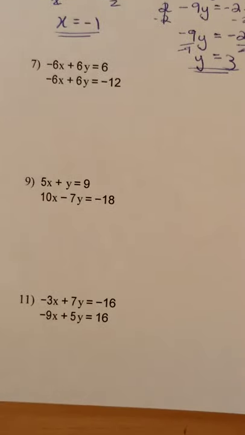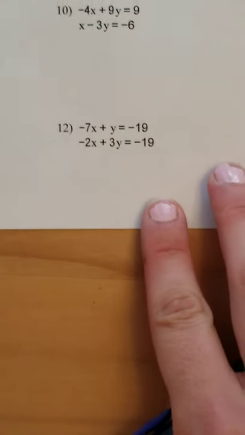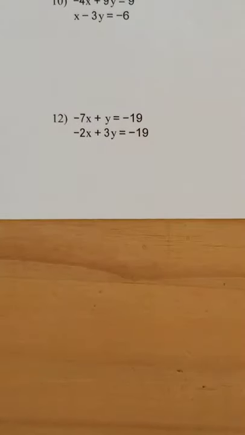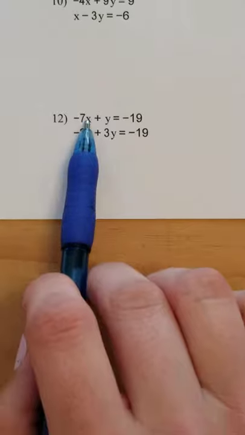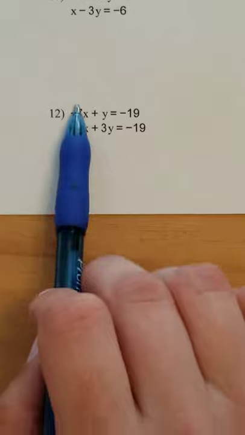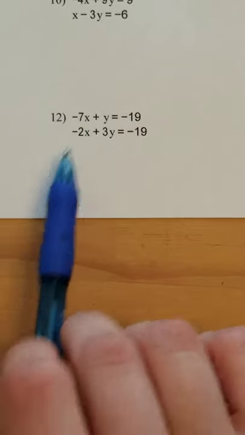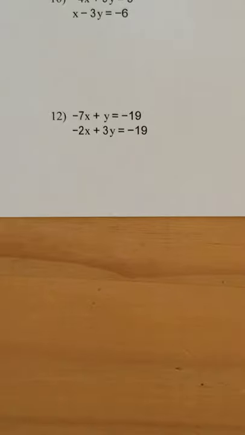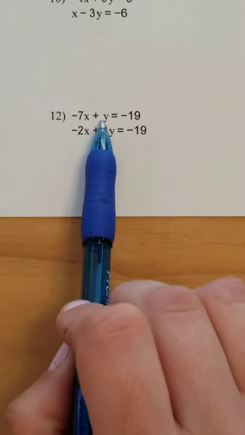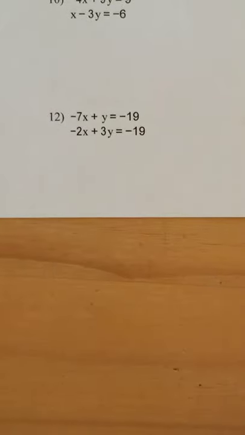Okay, I'm going to do one more and I'm going to do a trickier one. I'll do number 12, last but not least. Now, here's the problem for number 12. They're stacked nicely, but none of the numbers are the same out front. So my x numbers aren't the same. I could never get a 0 from 7 and 2. They could never cancel each other out. Same with the y's because that's a 1, that's a 3. Okay, I have to make these somehow the same number.